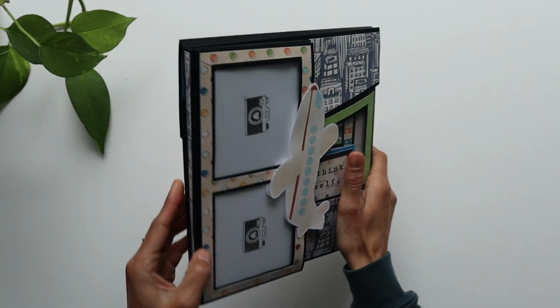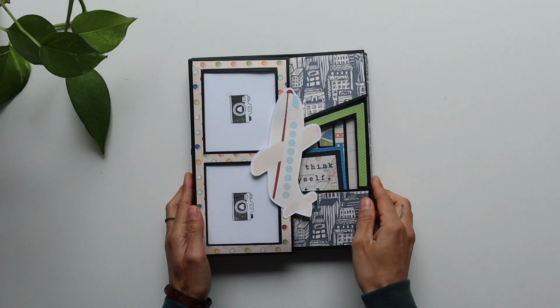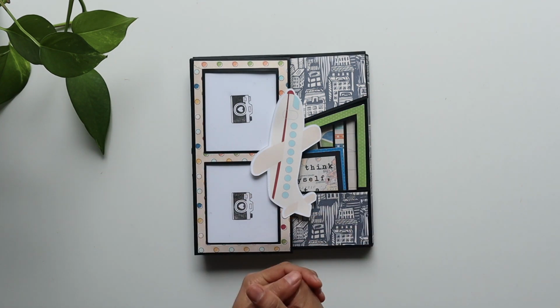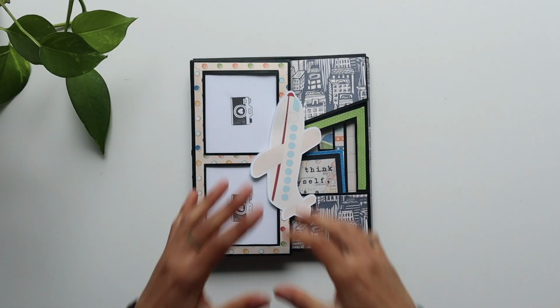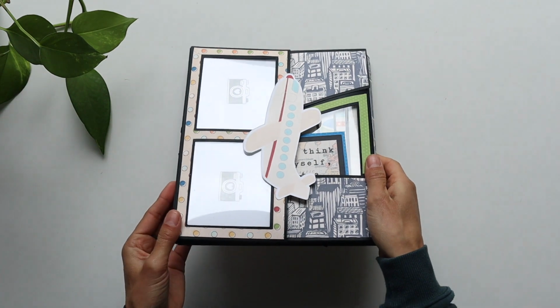I am so unbelievably excited to share this book with you. This time I have the pleasure of sharing with you a phenomenal project created by Beth Holt. I'm super lucky to call her my crafting friend, and she's just an amazing student. She's allowing me to share this with you today, and she created the abstract folio, and I cannot wait to get into it with you.